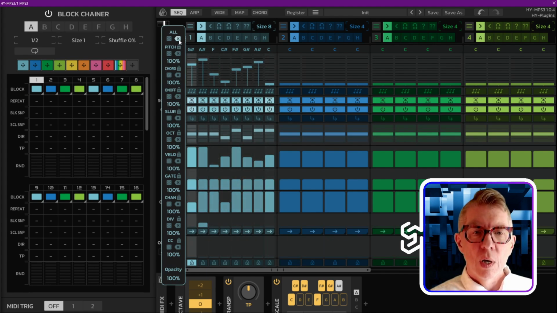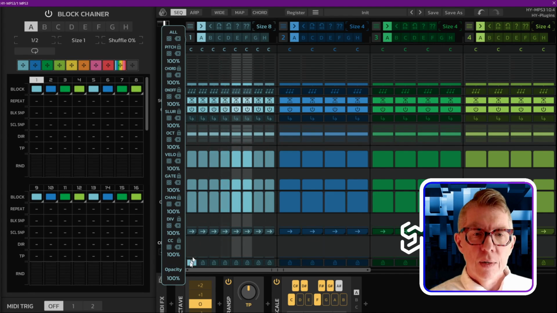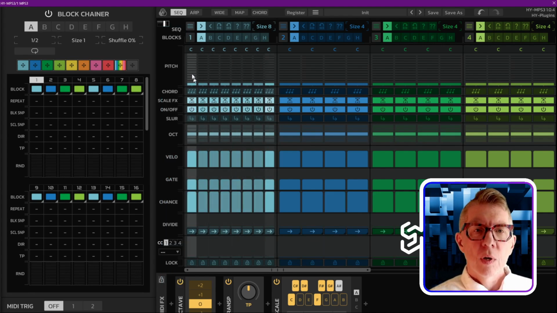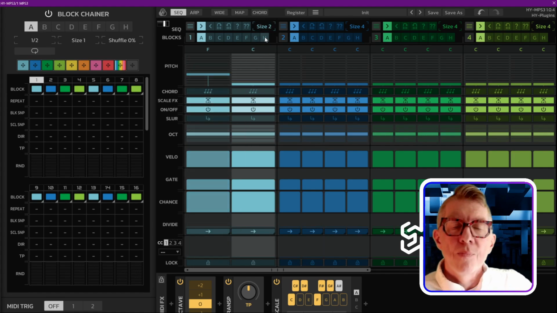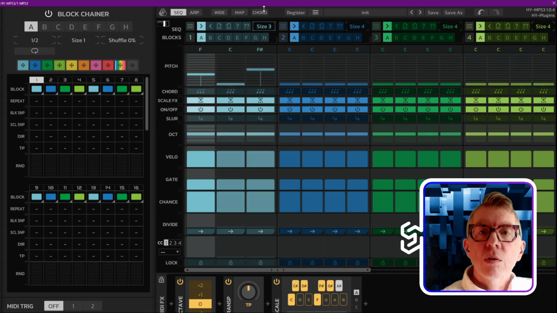Okay, so let me undo all that and change this. Let's get some more notes in there. Let me go back to a block of 4. You can go down to 1. You can have a whole note. So lots of options, anywhere from 1 to 4. Actually, I can just change it instead of going down.